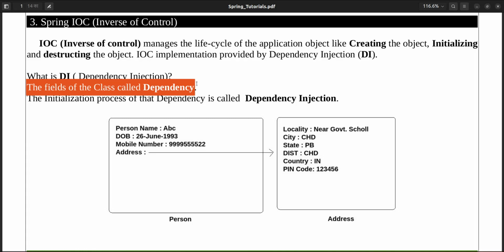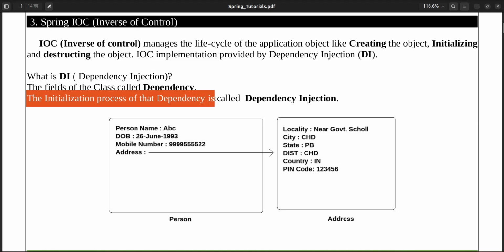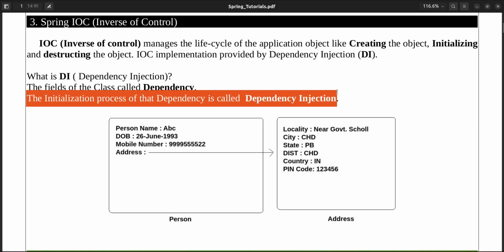So that is object dependency. The fields of the class are called dependencies, and the initialization process of the dependency is called dependency injection.